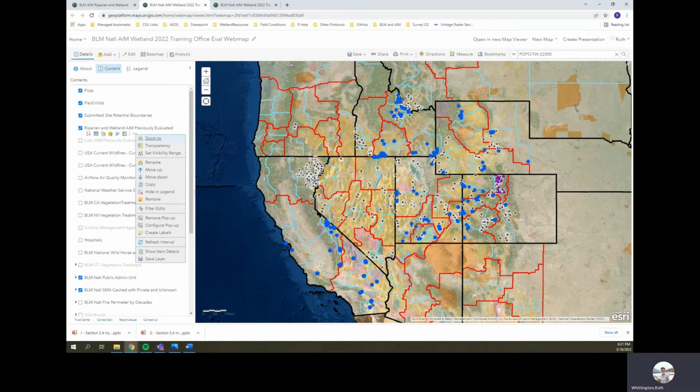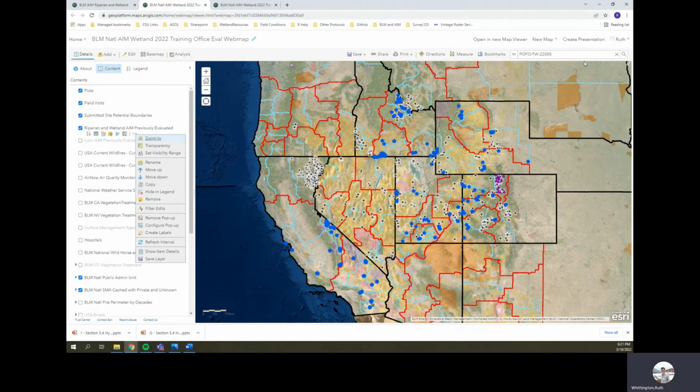Some sites in this year's plots layer may have been submitted, office evaluated, or even field evaluated in the past. For sites with a previously evaluated point that coincides with a plot point, this layer can also provide information on access, or if it was rejected, it might alert you to potential pitfalls in sampling the same site.